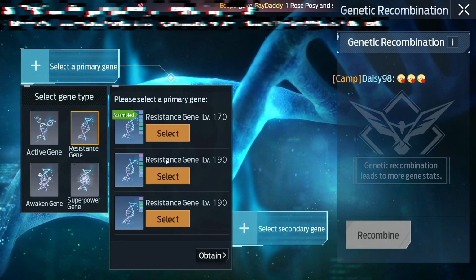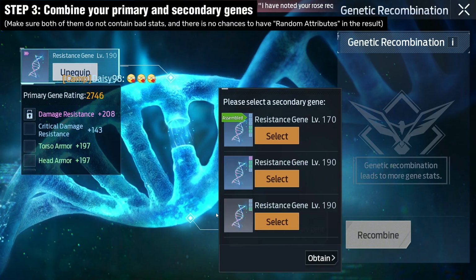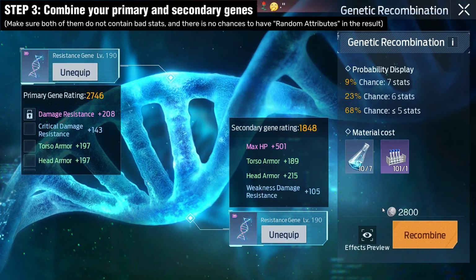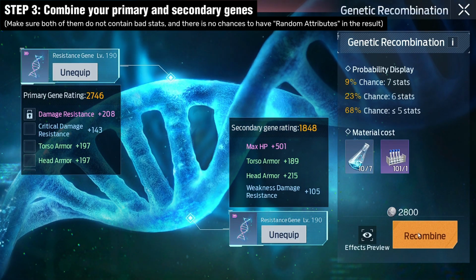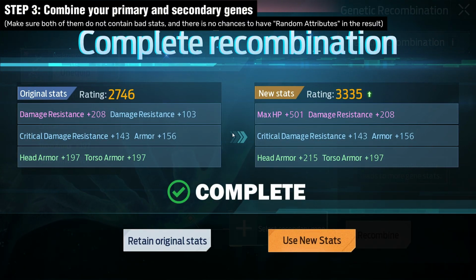In fact, I could improve my secondary gene even more by adding extra useful stats, but since I wanted to make a video, I didn't have a choice because I was out of recombination agents. Nevertheless, I was lucky and got quite a decent result.